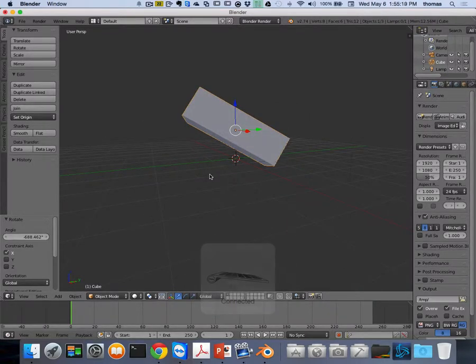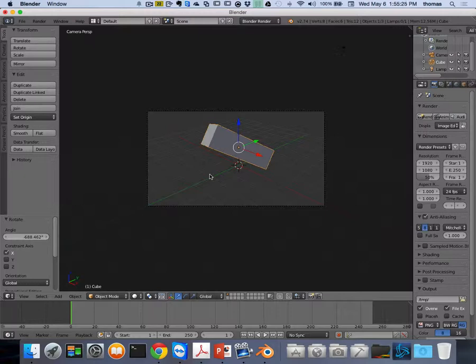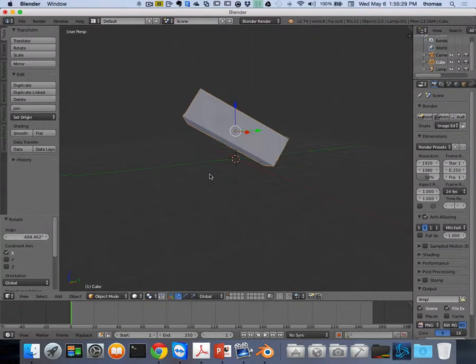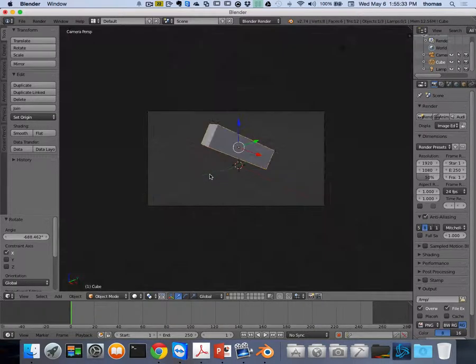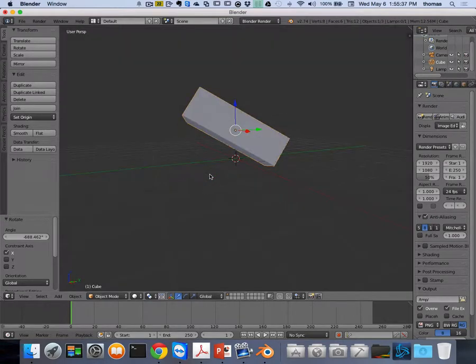One thing that the numpad allows you to do, which I also want you to learn, if you press 0 on your numpad, it goes into camera mode like this. Kind of toggles in and out of camera mode. So wherever the camera is pointed, it gives us a view of what the camera is looking at. We'll talk about the camera later on. For now, that's one thing it does.